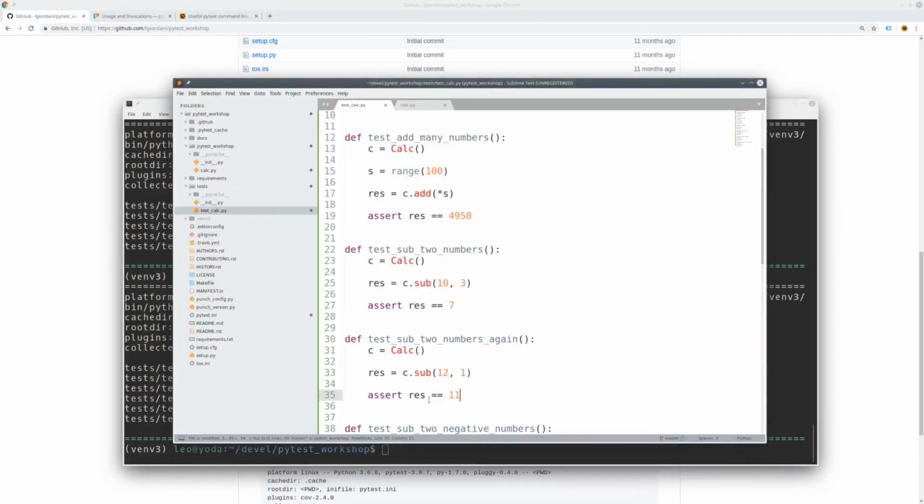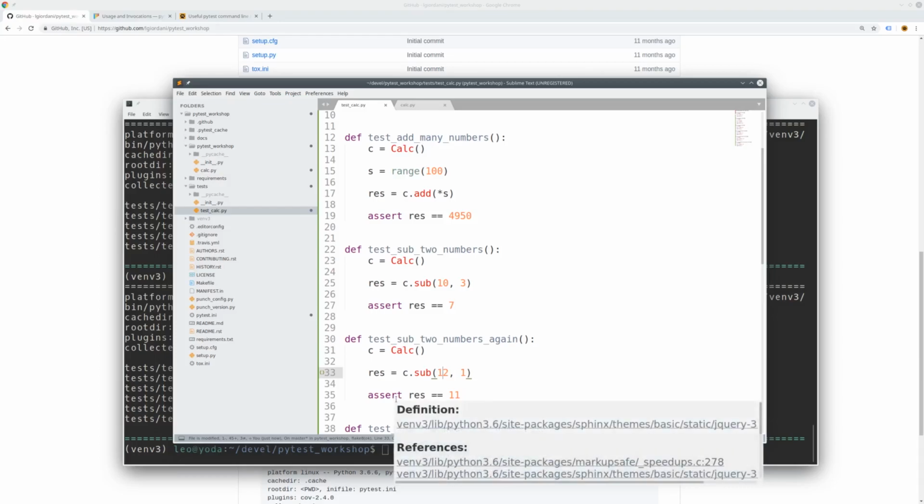Is it useful? Actually, if you consider this test, it is testing exactly the same condition tested by this one. So it's not a different case. These are two positive numbers. Yeah, they are different, but they are the same. So this test is useless.